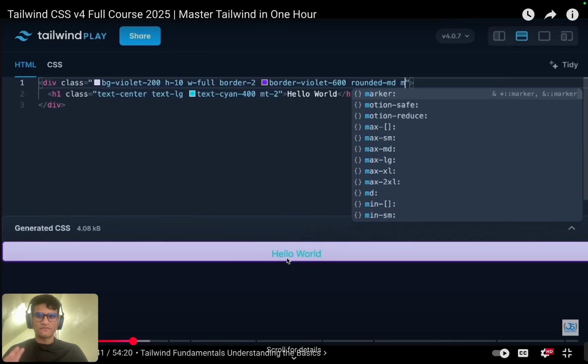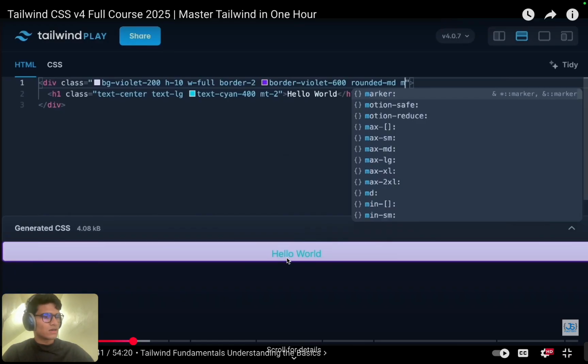Or it should be some kind of browser utility. That's great. And width full, as I mentioned, is full width of the container, of the parent container.